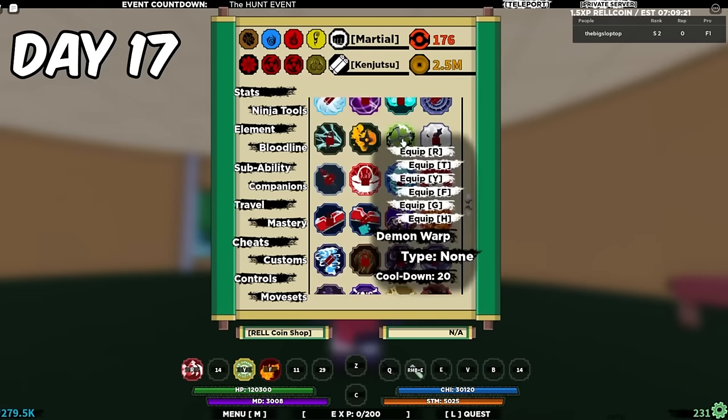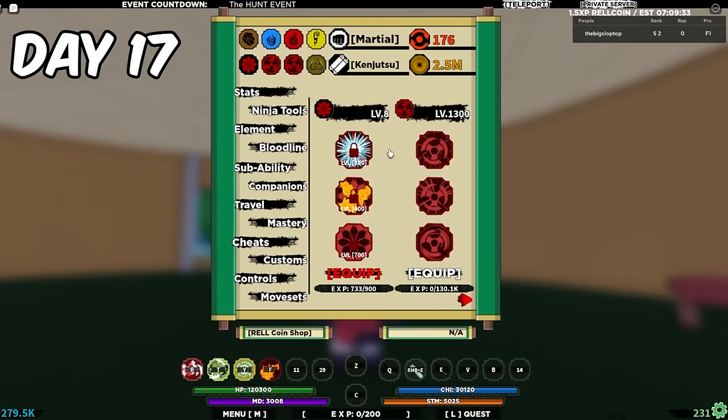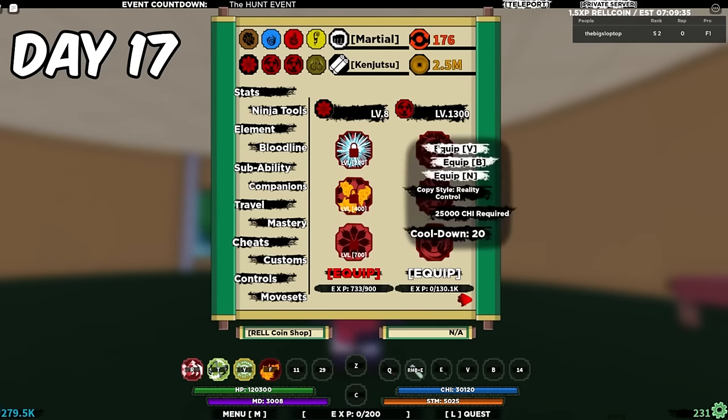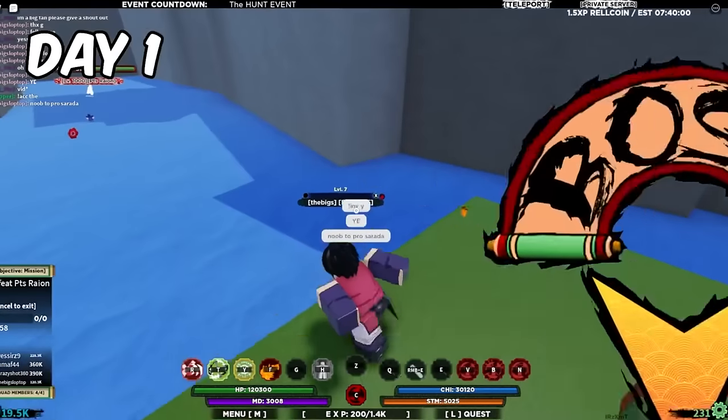Let's see. I think she knows Demon Warp. I'm pretty sure she did it with Boruto, if I'm not mistaken. All right, okay, that might be all of the subjutsus. We got to unlock these as well, but we're going to go ahead and put the regular Akuma. Let's get to it. All right, let's do this first boss mission.